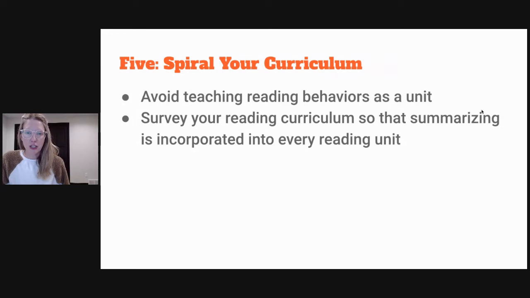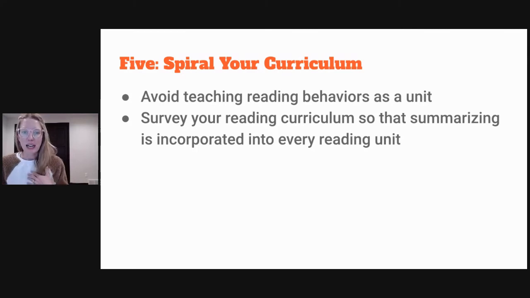And then my fifth suggestion is to make sure that you are putting summarizing into your curriculum as a spiral. So, what I mean by that is avoid teaching reading behaviors as a unit. Do not have 2 weeks of, we're going to do summarizing lessons for 2 weeks straight. So, for 10 class periods, 10 days in a row, we are going to practice summarizing and we are going to summarize and summarize and summarize and summarize. That just doesn't really make sense to do a summary unit, because then students are practicing summarizing that same book. And then you're checking it off the calendar and you're saying, we're done summarizing for the year. I've taught it. They should know it. We're moving on. Summary should be something that's spiraling.